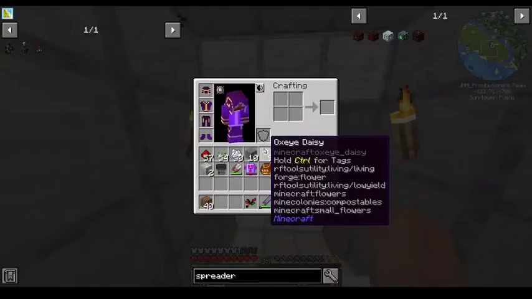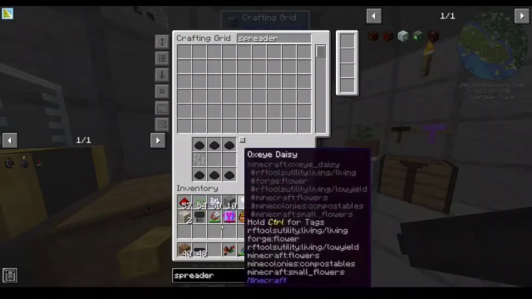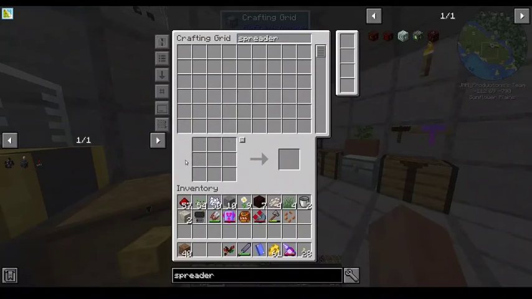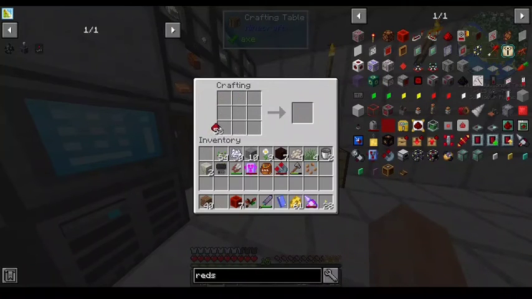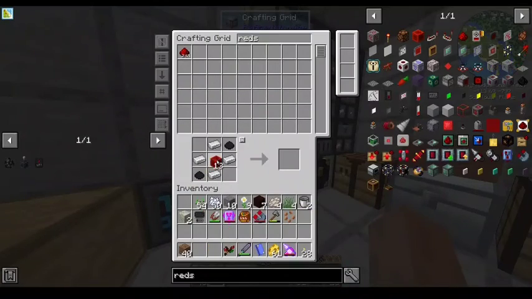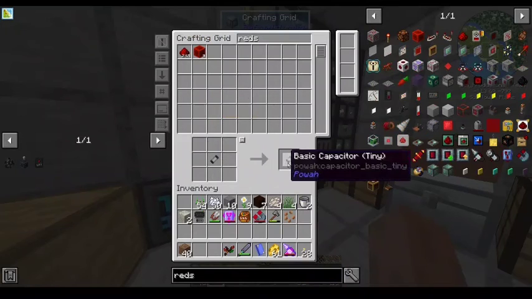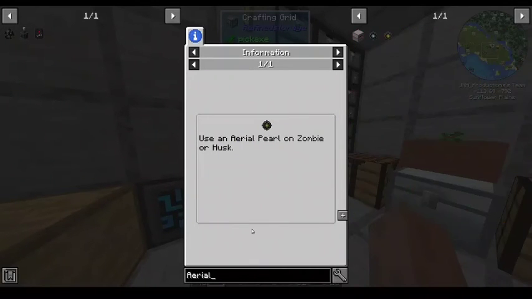Alright, the other thing I wanted to work on was the player transmitter. Okay, so we have none of what we need. Alright, so we want one of you. Just keep some redstone blocks on hand to have them available. Alright, so we just need 2 basic capacitors, tiny, and then a player aerial pearl. Use an aerial pearl on a zombie or a husk.